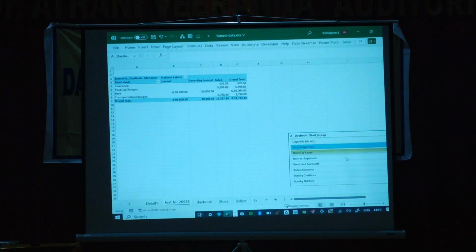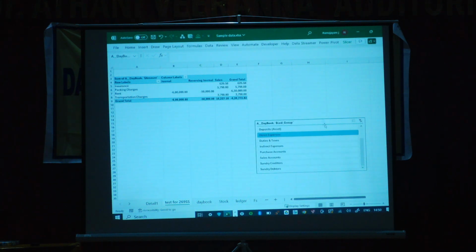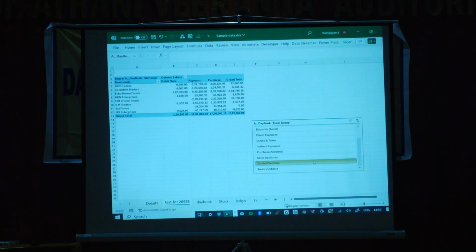I'll get to know what kind of entries are being passed, whether interest is booked or not. I don't have loans here. Sorry. Let me stop with creditors. So creditors is showing only debit notes, payment and purchases. All good. So with this you can go and identify thousands of ledgers.